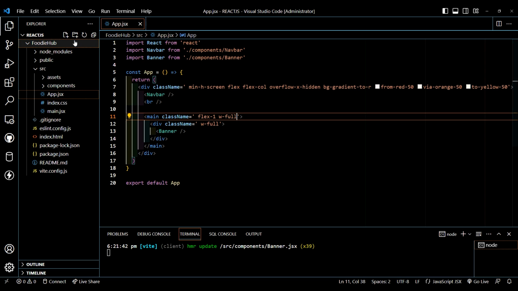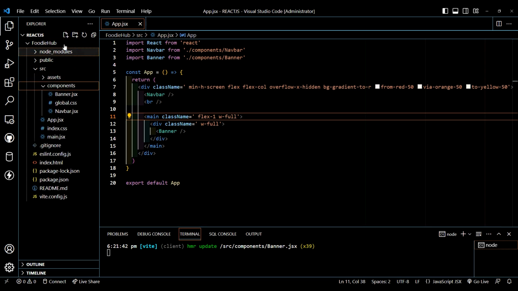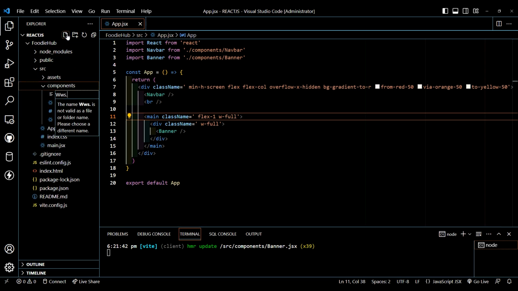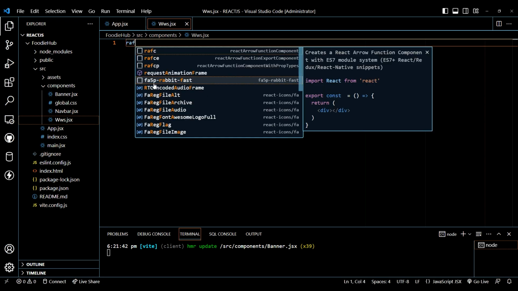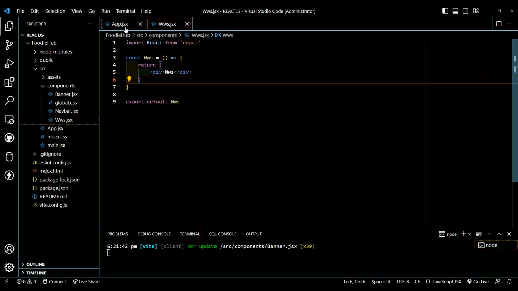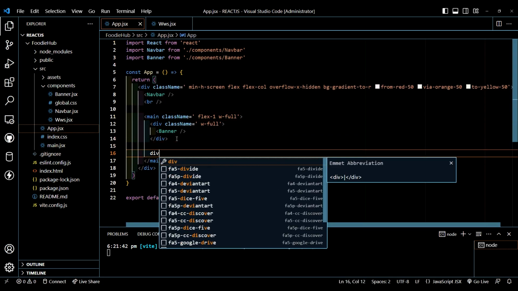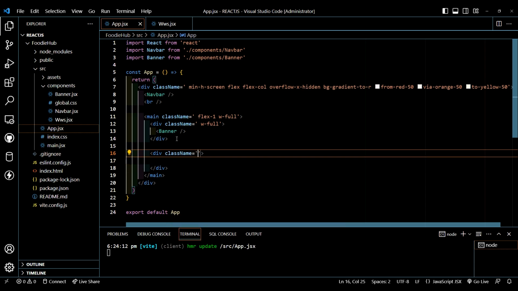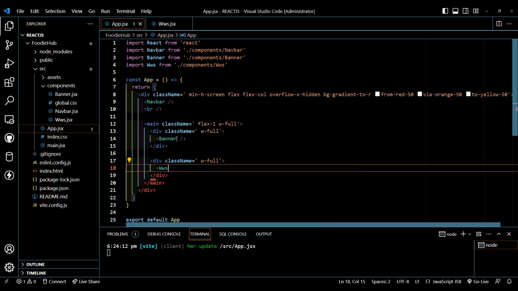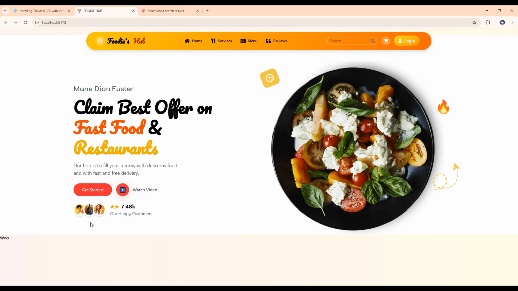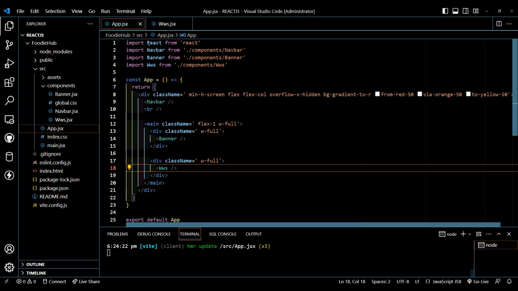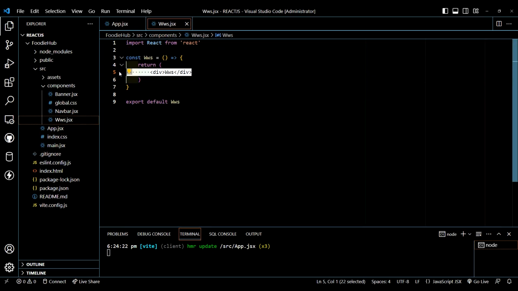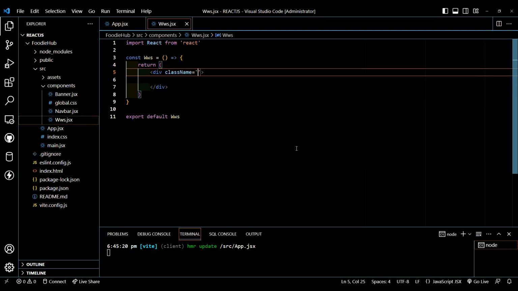Now let's create another component, that is wws.jsx. Let's type RAFCE. Let's import it here. Let's create another div. Give a class name, width will be full. Let's type wws, and it's imported successfully. Now let's create wws. Let's create a div.